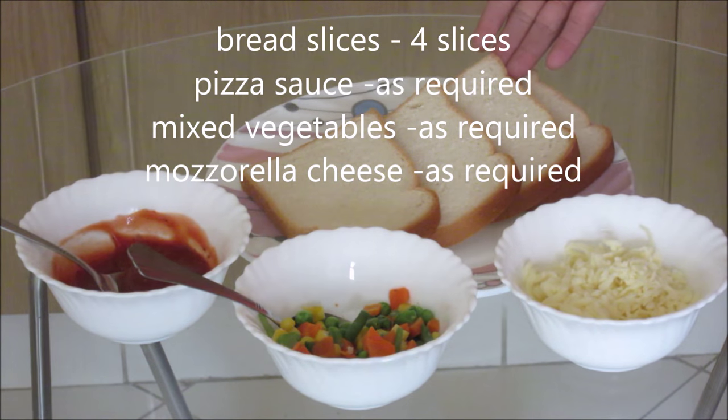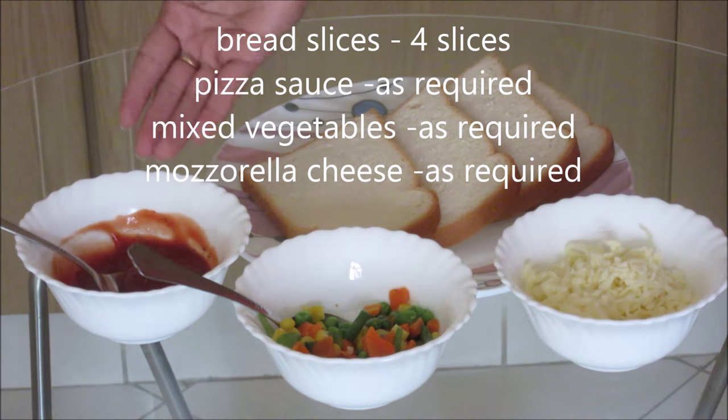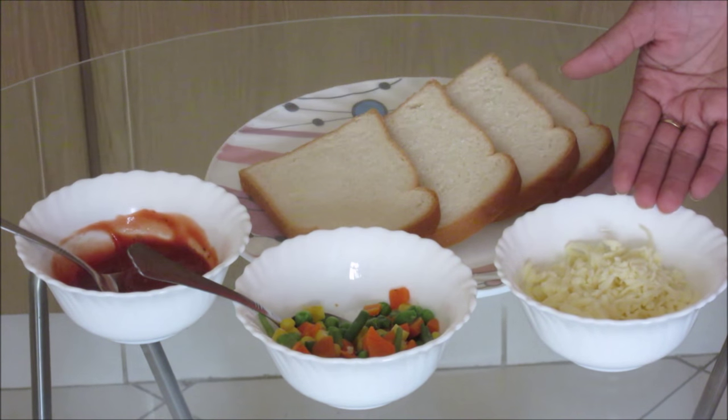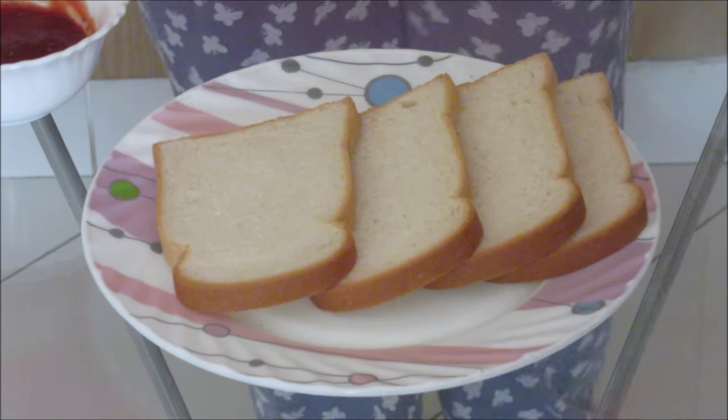Here I have 4 slices of bread. This is pizza sauce, some mixed vegetables and mozzarella cheese. Handful of ingredients. Let's start making pizza now.